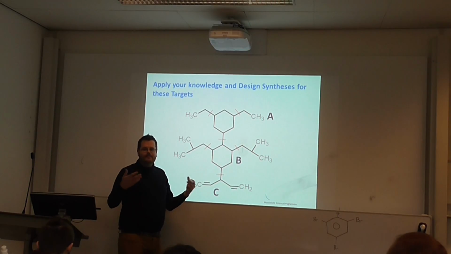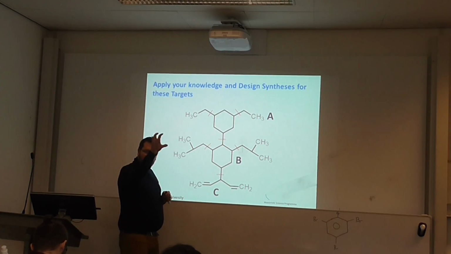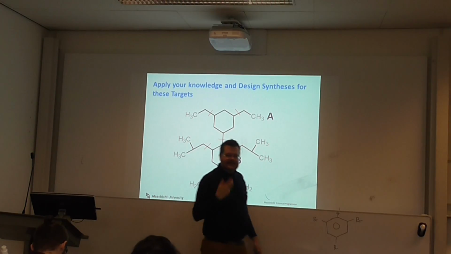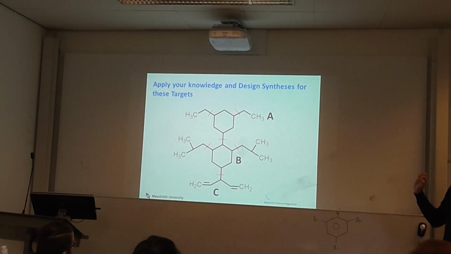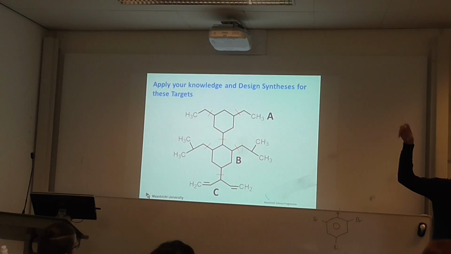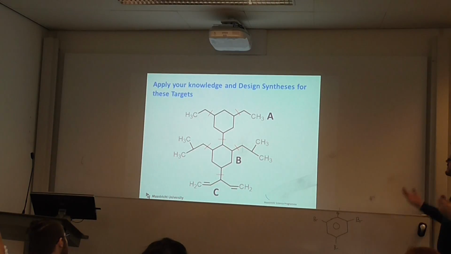Break it down into simple building blocks, synthesize those, and then at the end you can link up all the components that you've synthesized. That's how people do natural product synthesis. They don't synthesize it in a linear way. They synthesize building blocks that they then, in the last few synthetic steps, put together. So let's talk about it.